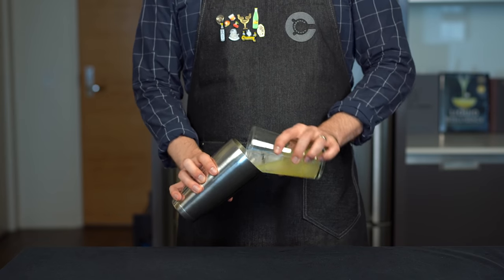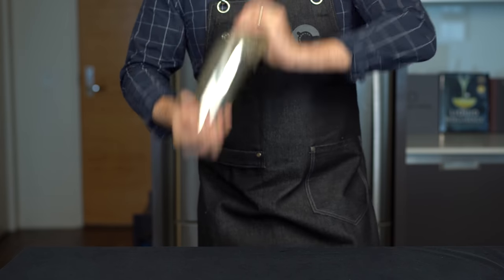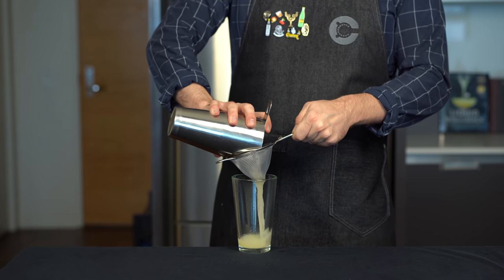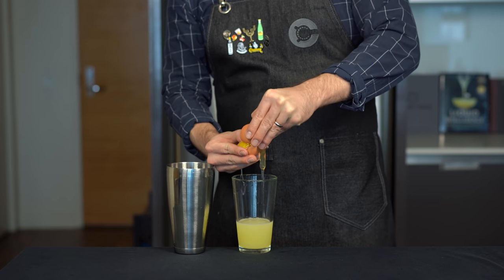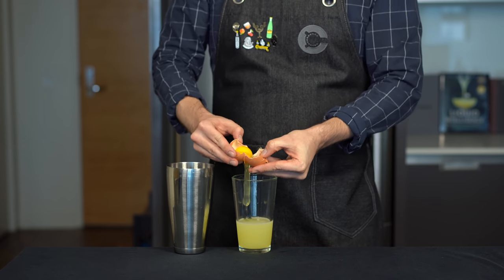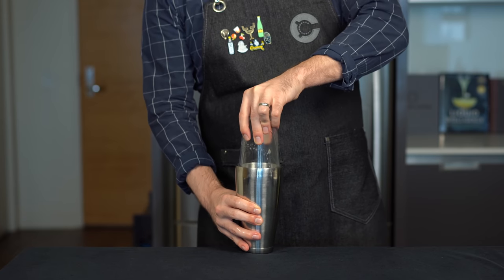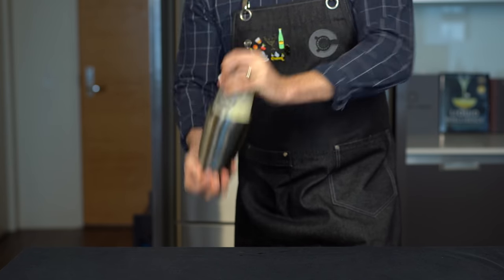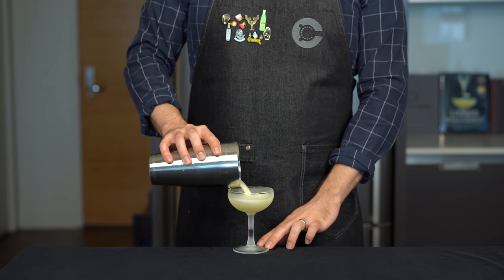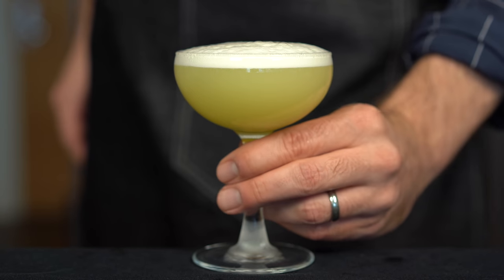Now this does call for egg white, so we're going to do the reverse dry shake method, meaning we shake with ice for about 15 seconds first, double strain out the ice and pulp into the same shaker glass. Then we're going to add 1 whole egg white here, just crack it in half and kind of rock it back and forth a bit. And now we're going to dry shake. This is going to give us a bit more foam than the normal dry shake method by doing this at the end here. And because we've already strained out the pulp and ice, we're just going to free pour it into a chilled coupe glass like this. All right, the quarantine cocktail.